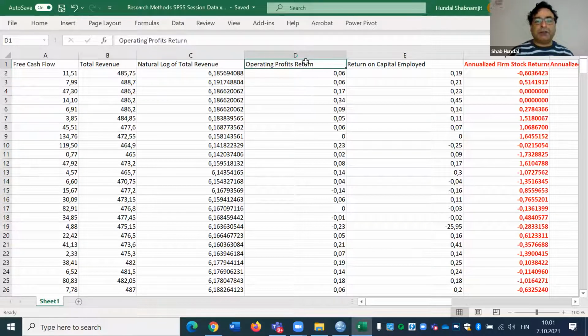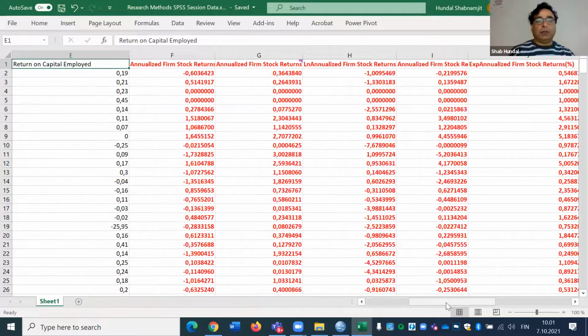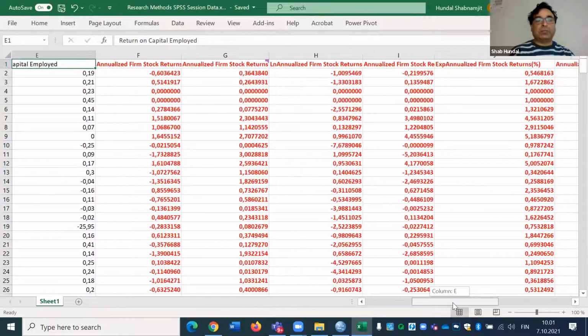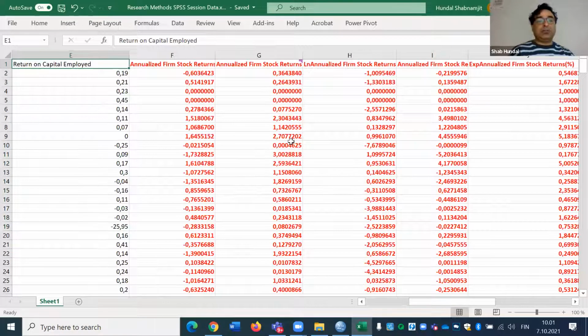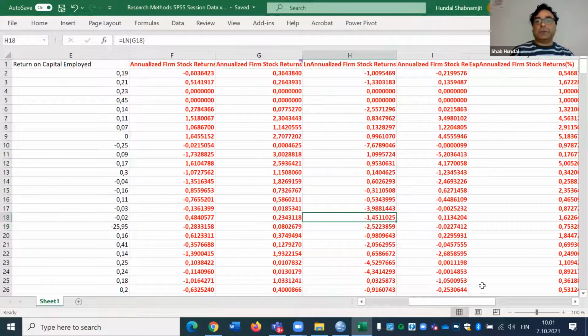And then we have the operating returns on profit, return on capital employed, and so on and so forth. And then I have different colored variables, which are about the stock return of the company. And you can see that I took various forms of stock return. I took annual stock return, then logarithmic stock return.